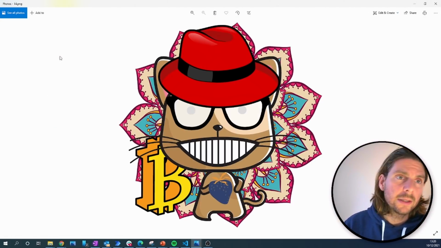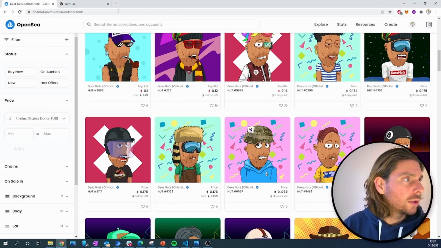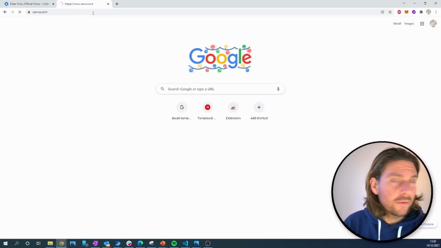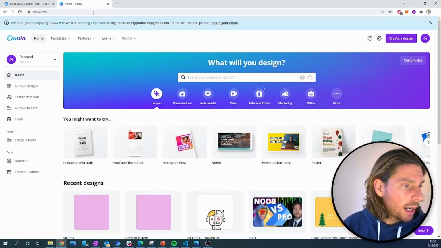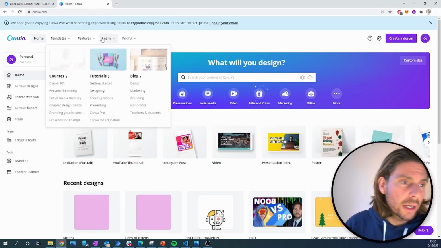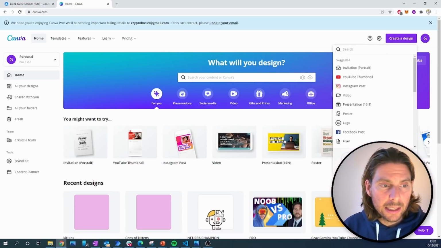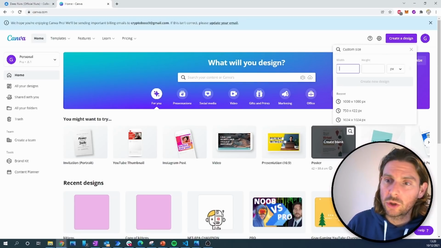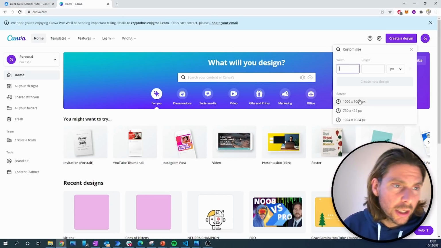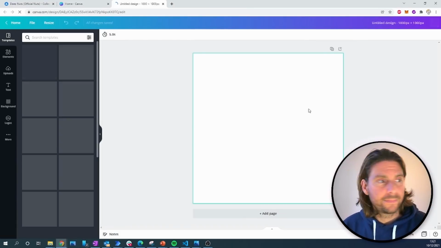Now the first thing that we have to do to create this kind of art is go to a page called Canva. If you don't know about it, this page is going to allow you to create art or banners of all kinds of shapes and sizes. We're going to create a custom design. It is entirely free to sign up, and all of the features that we're going to use are entirely free. We're going to create a Canva that is 1000 by 1000.